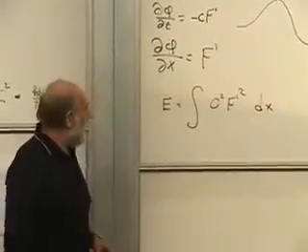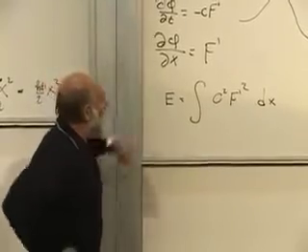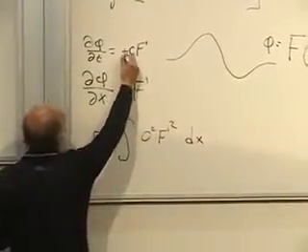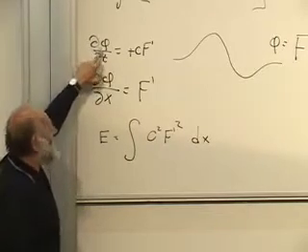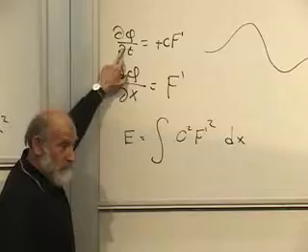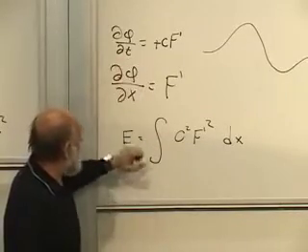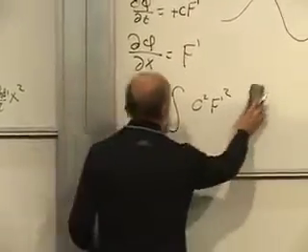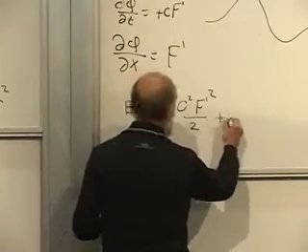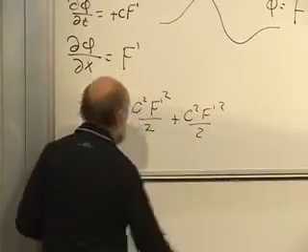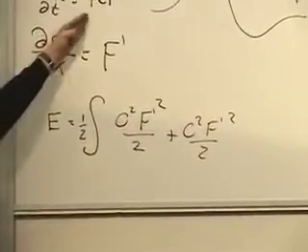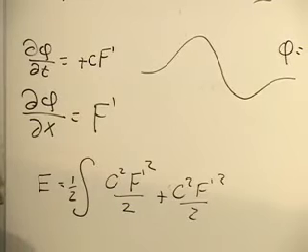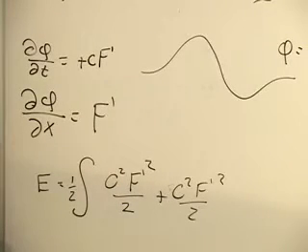What about a wave moving to the left? Here's a wave moving to the left. I would change the sign here, but it would not change the sign of the square of d phi by dt squared. So once again, it would be exactly the same expression: 1/2 the sum of two terms, one of which was c squared f prime squared over 2, and the other of which was c squared f prime squared over 2. All right, same thing. The square of phi is not going to change. The square of phi dot is not going to change, so this term won't change. It'll be exactly the same. And so the energy of a left-moving wave and a right-moving wave are the same.